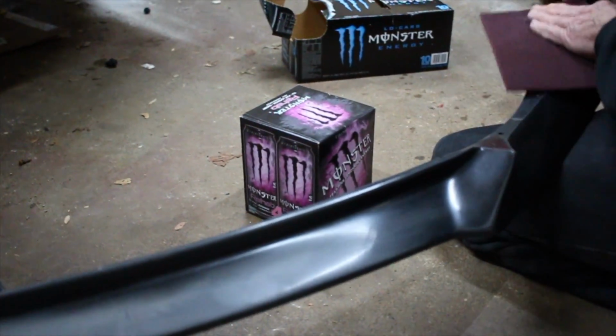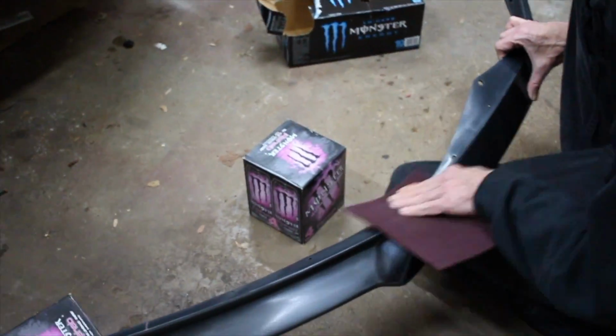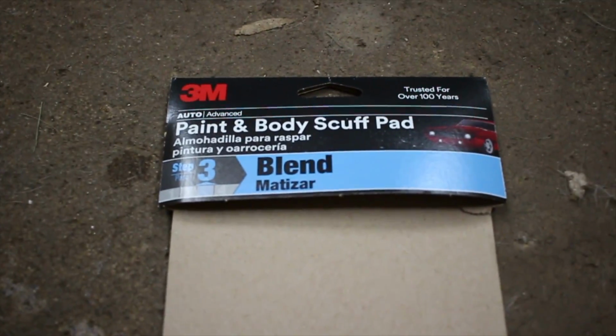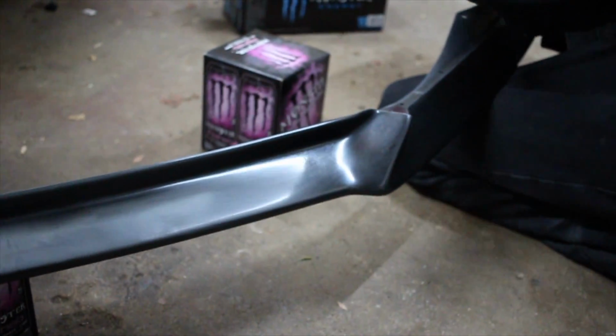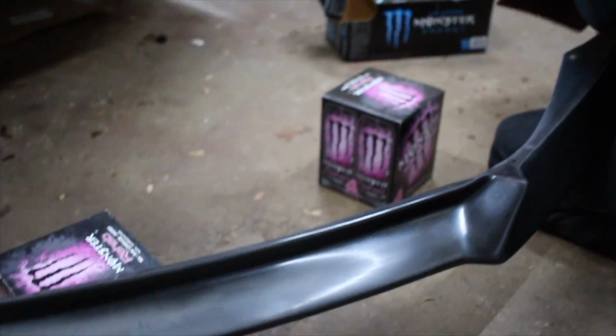Alright, so what we're doing now is scuffing it with a little scuff pad that I got from O'Reilly's. I got the 3M, the 3M is the best. You can see it's starting to dull the finish. It's not like you're grinding it, but you're just taking off that glossy gel coat.